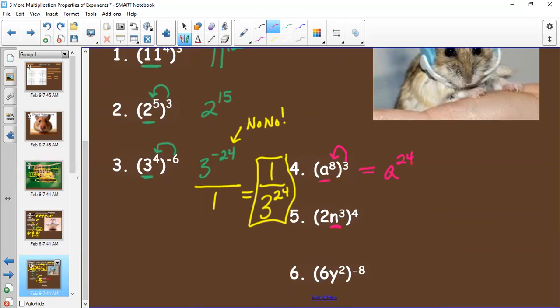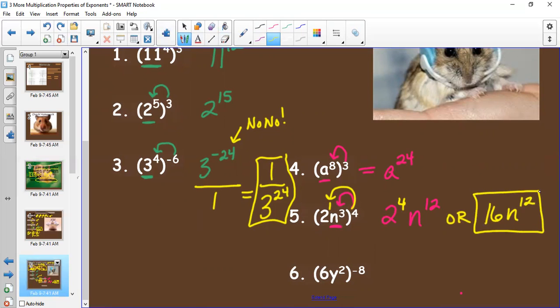So I'm going to first keep my base of n, oops, n, not m, and multiply exponents. So small number times small number, which is 12. I'm going to keep my coefficient. Now remember, do not do small number times big number. There is a ninja 1 there. That's 2 to the 1st power. So I do small number times small number. So this is 2 to the 4th. Or when I power that up, 2 to the 4th is actually 16. That's my final answer there, 16 n to the 12th.